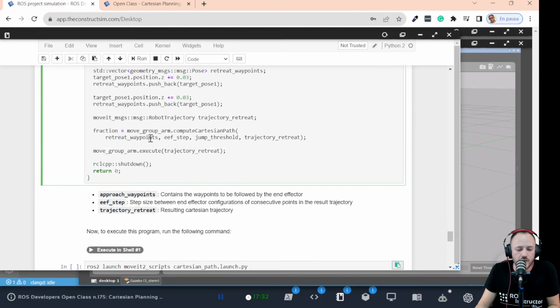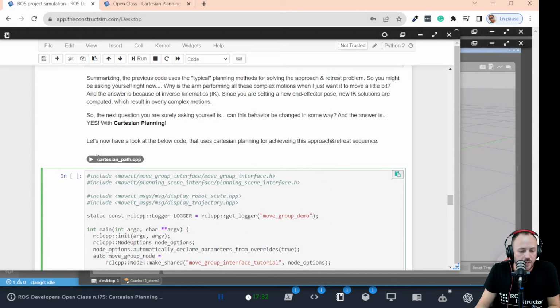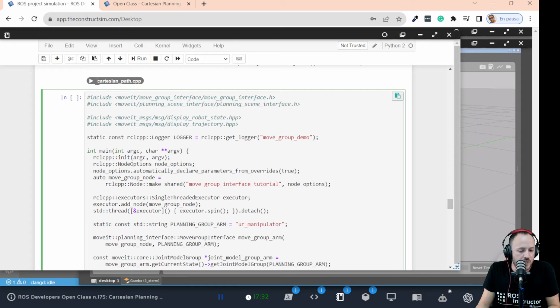Then what we are going to do here is to change the implementation in order to compute a Cartesian path. For that we have this second approach, Cartesian path CPP.